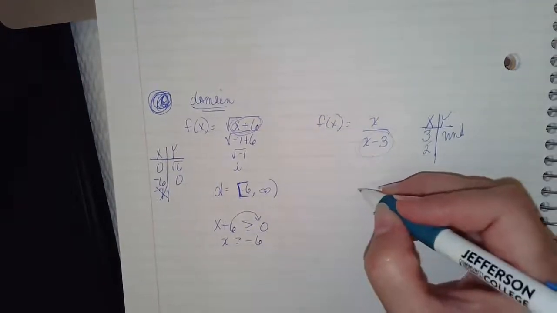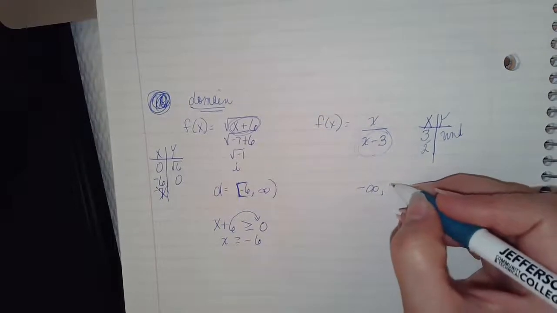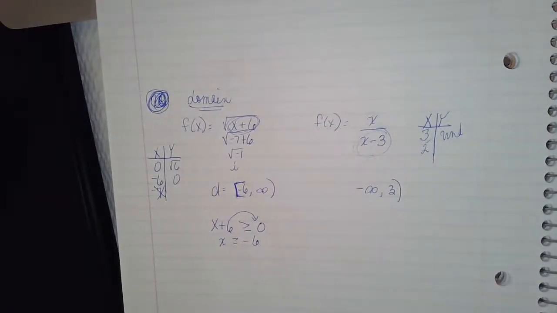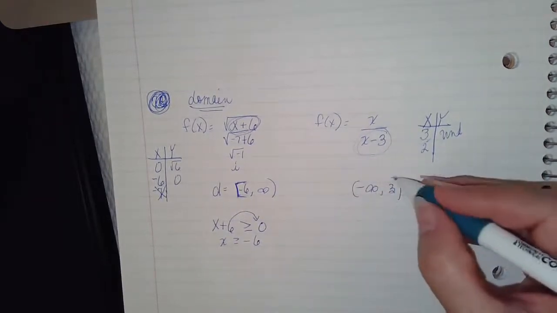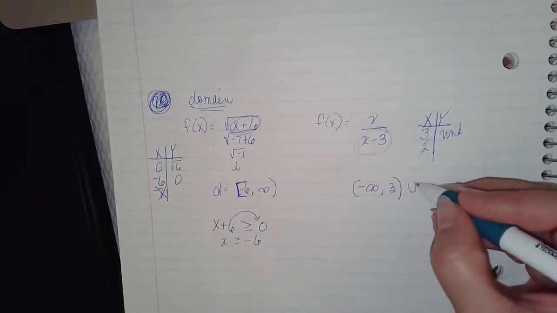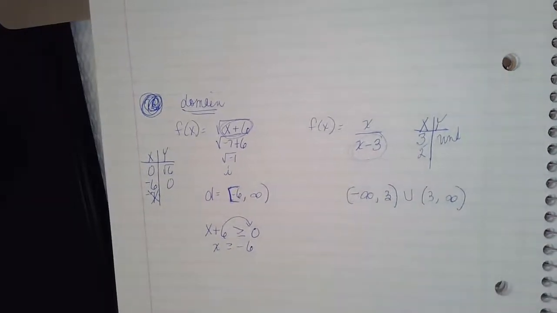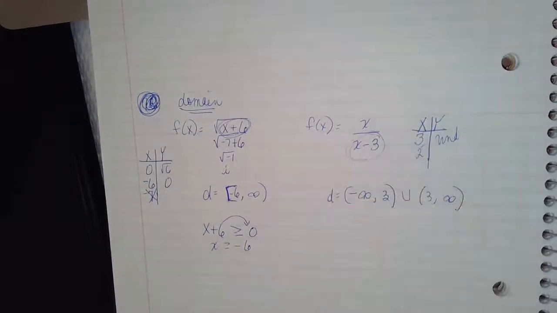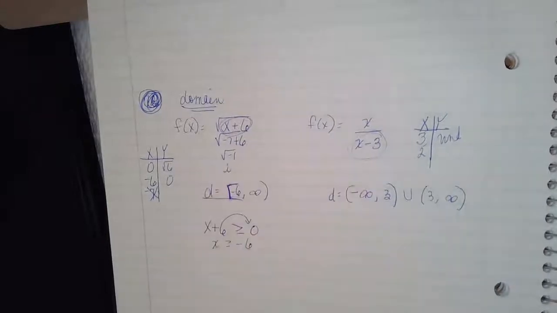So the way we express that in interval notation is we say negative infinity up to positive 3. We use a parenthesis for this one because we can't touch 3. 3 is not included. So a parenthesis excludes that actual number, then union, then positive 3 onto infinity. So that's how we express our domain. And then we could talk about range further. But in 2.8, they mainly ask you to give domain answers.